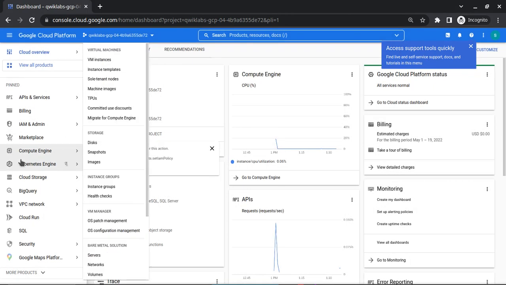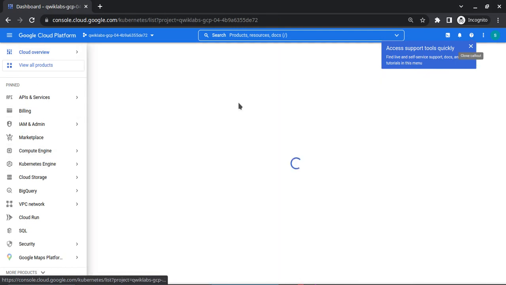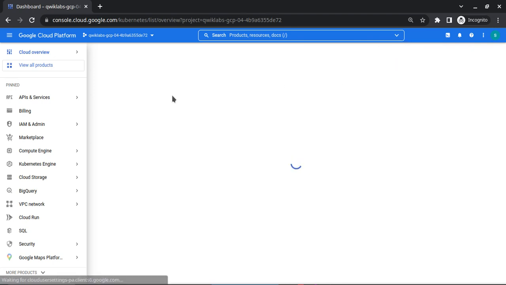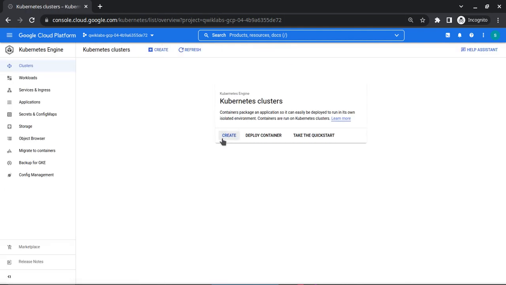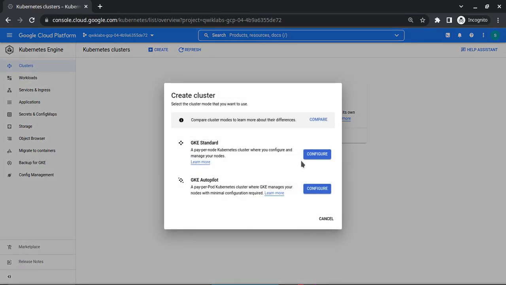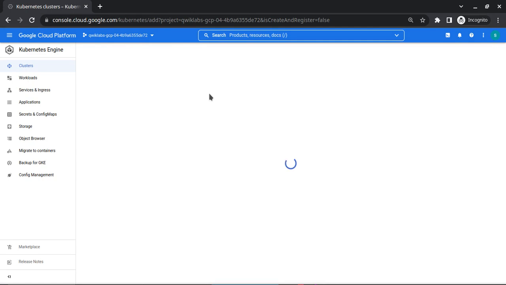Okay, you can click this section from the navigation menu. In the Kubernetes Engine section, click the clusters menu. To create a cluster, we can click this button and choose the GKE standard type.